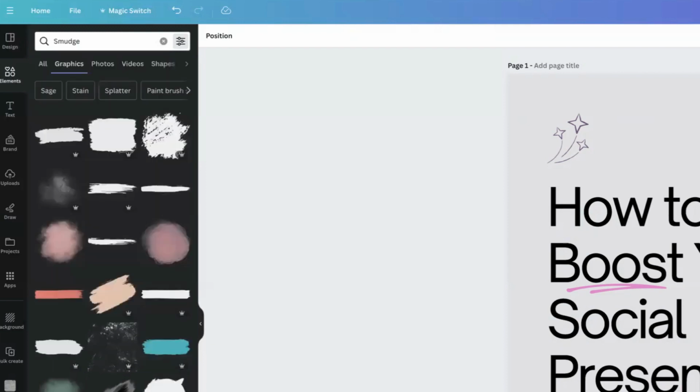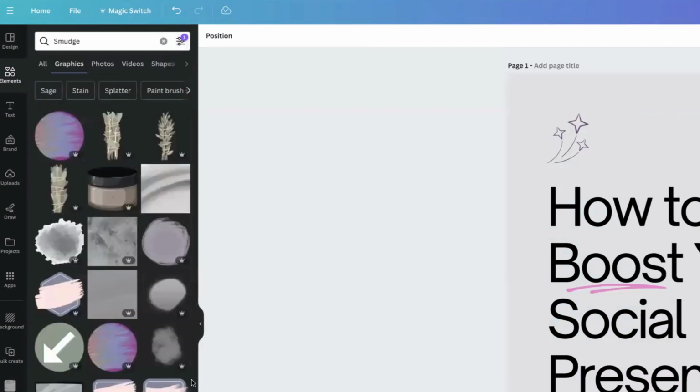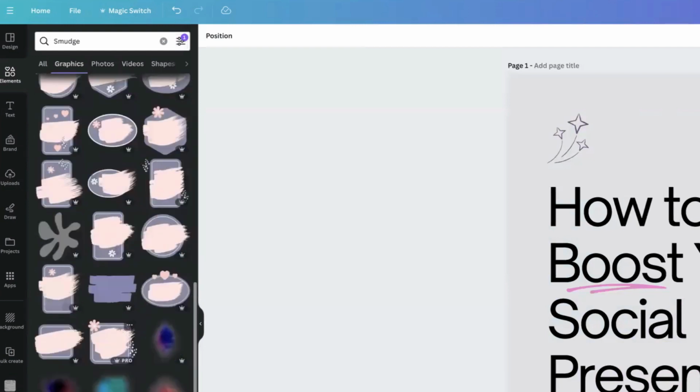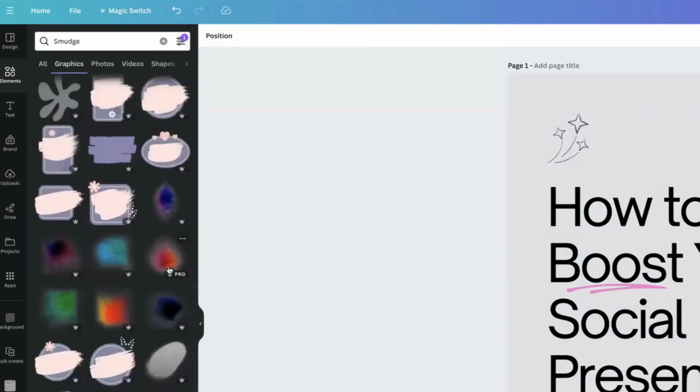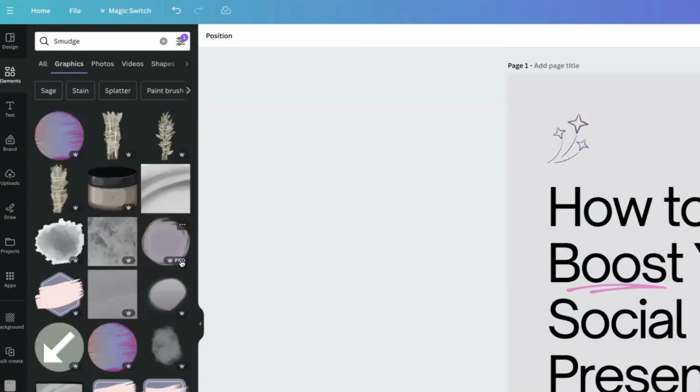So for instance, on the other screen over here, I've got my colors pulled up. So I'll click on this, add, and I'm going to put in, let's see, the one that I want to use, which is 9889A6. Apply. Okay. And you see it brings up everything that's close to that color. Some of these I'm like, I don't know about that. That looks very off. But these are close. So the one that I selected as close, it does happen to be a pro, but like I say, you could pick something that's not, or you can buy it if you're not a pro member.